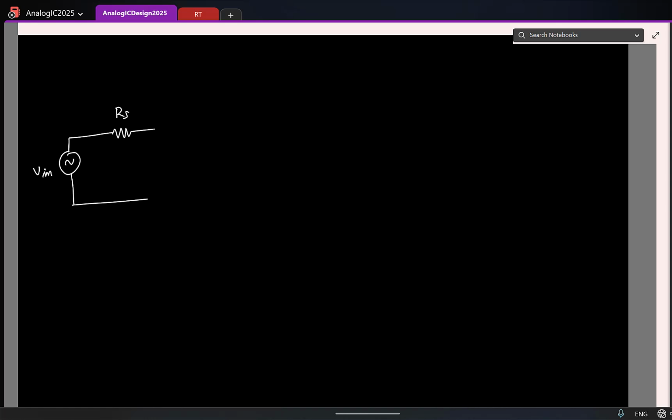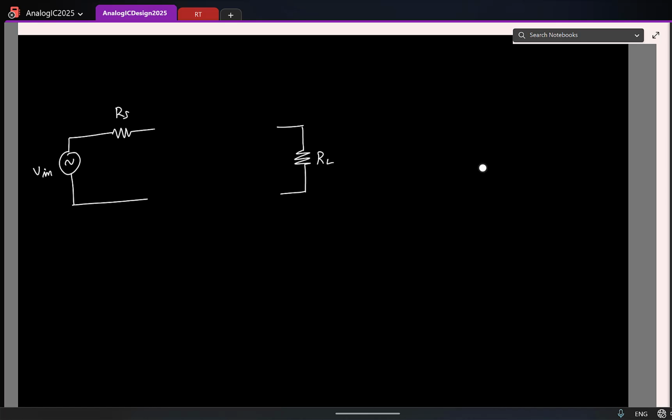Let's say I'm speaking, I want to amplify my audio signal using an amplifier. Let's say you go to a Coldplay concert without getting caught on camera, and there you see a lot of audio amplifiers. They basically amplify the signal and provide it at a speaker. So I should be able to amplify the signal and provide it across a load resistor. For example, a speaker is a resistor with a resistance of 10 ohms, 20 ohms or something.